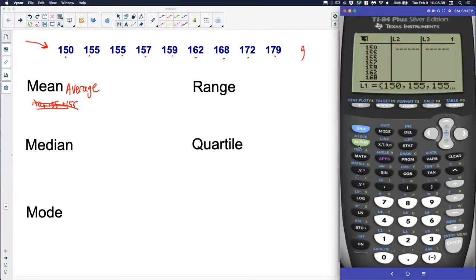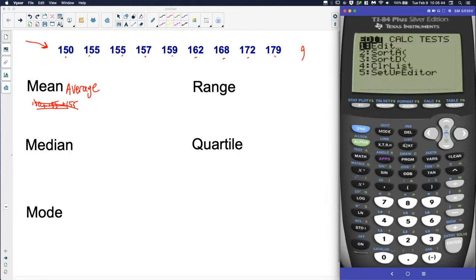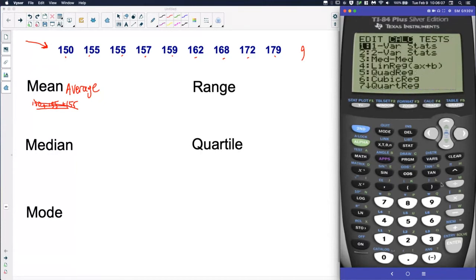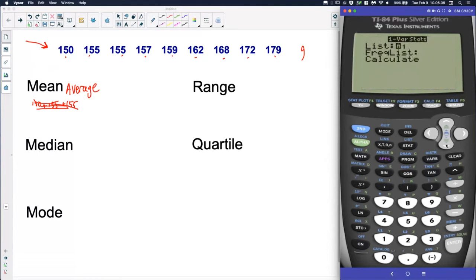Now, I want to find the average, the mean. I'm going to go to stat, and then over to calc. One variable statistics. That's what the number 1 means. We say one variable statistics because if I go back to my list, it's just L1, which means I only have one set of numbers. There's no X and Y and Z. It's just one variable. Then I'll go back to stat, calc, and then list L1.